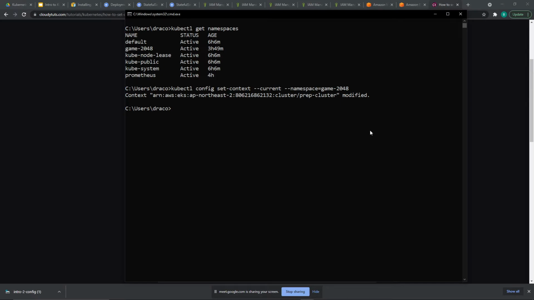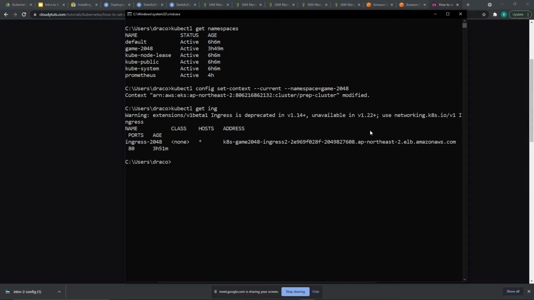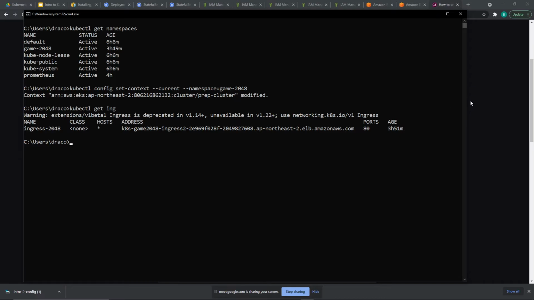So now, has everyone got that? Yes. Cool. So now if you do kubectl get ingress or ingresses, it recognizes both the singular and plural form. I think it also supports the shortened forms like ing maybe. Yes, it does. And there's a whole bunch of shortenings for things. So you will see that the YAML we ran created this ingress object, and it actually allocated a web address. We're not going to visit that quite yet because it might not be up and running yet. It takes a few minutes.